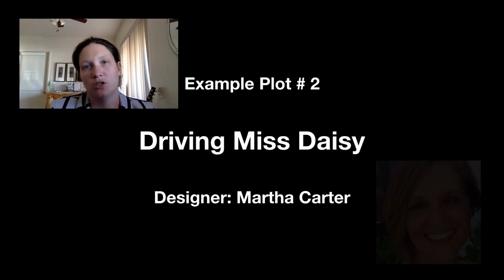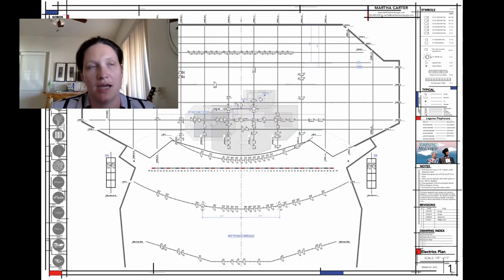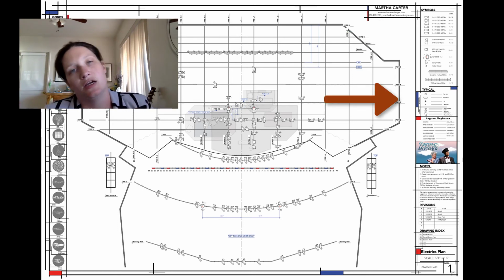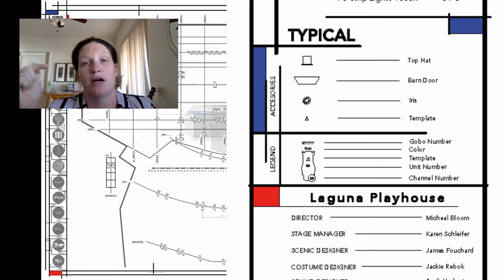Because a lot of what we'll do when we're handed a light plot is figure out what this designer is saying, okay? Her symbol key is still kind of in the same part. It just says symbols instead of key, okay? She also has accessories in their own category where it's like, this is what a top hat would be. Here's where my barn doors would be. This is when I look at the plot, what those things are going to look like. And then she has a legend also where it says where those labels are.